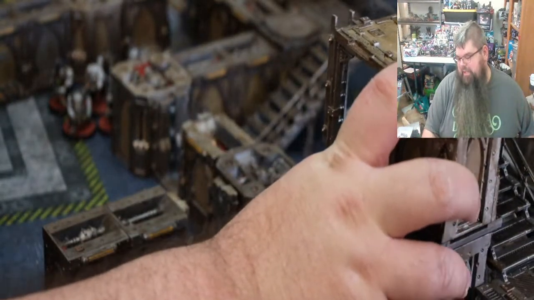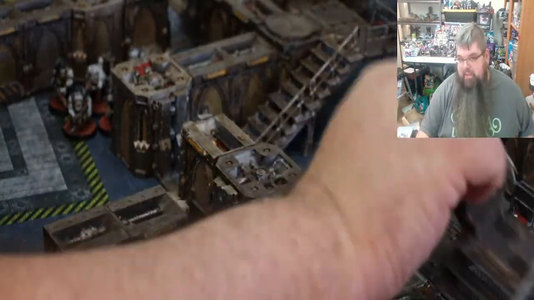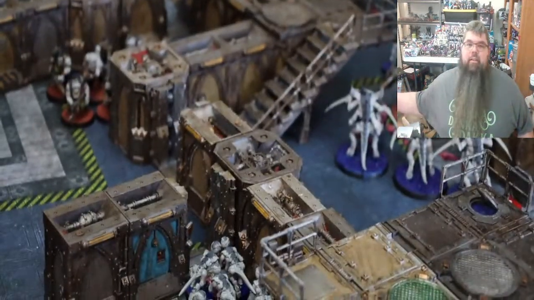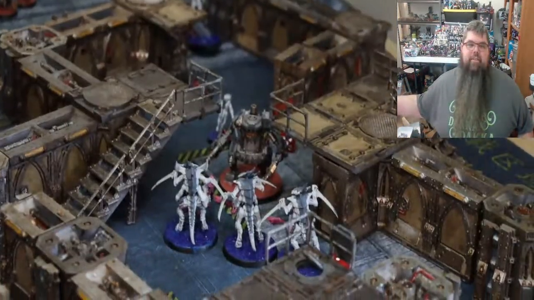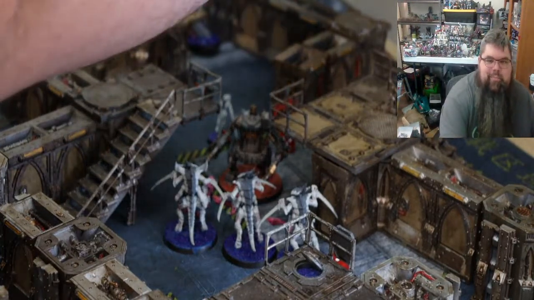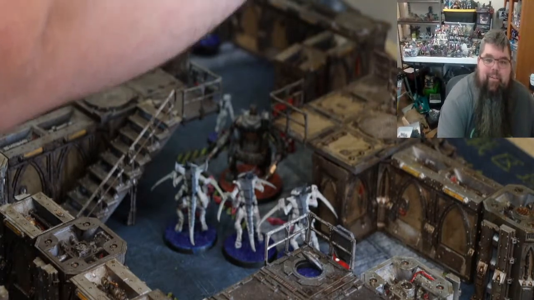My orcs are never going to make it to the Tower of Power, so we're going to disassemble the Tower of Power so the camera stops being dumb. There we go. There's the revenge right there. Turn 3 and the orcs are almost gone.